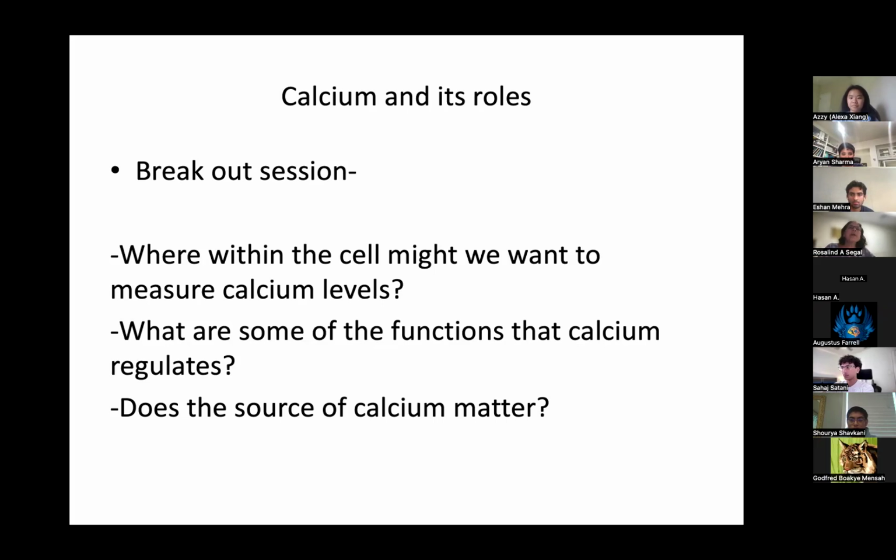Mm-hmm. Yeah, it is really key for, again, as I was just saying, for initiating the action potential, which is primarily due to regulation of sodium and potassium levels, both extra and intracellularly. And also for then translating that action potential into neurotransmitter release so that one cell can send a signal to the next. So yes, very, very critical. And that's why one of my friends says calcium is always the answer. So Ozzy?